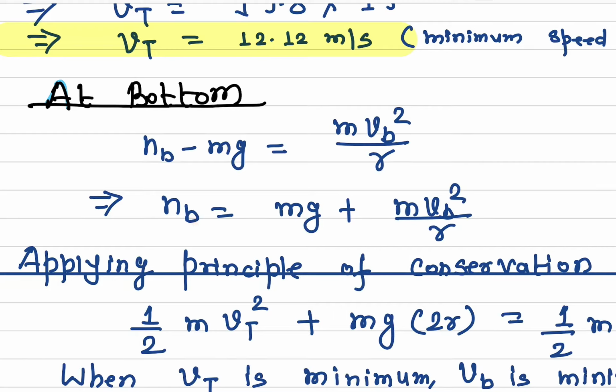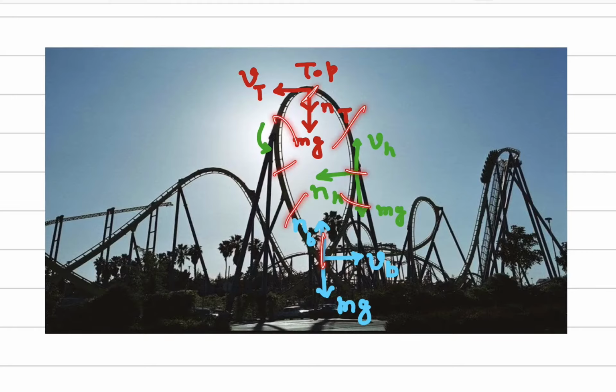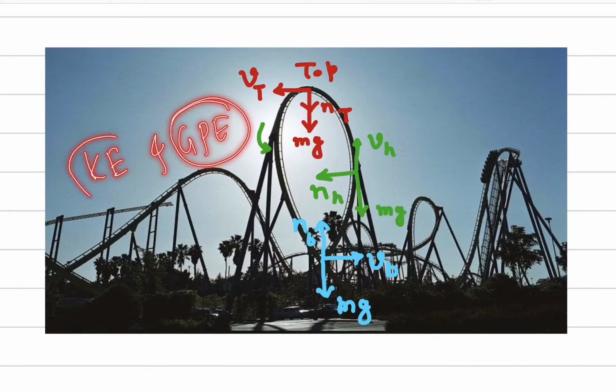Again, let's come back here. It doesn't matter where you are, at the top, at the bottom, horizontal level, or at any other point. The total energy is conserved. It does not change where you are. The total energy has to be exactly the same. In this case, the total energy includes the kinetic energy and the potential energy, GPE I'm calling. This is the gravitational potential energy, and this is the kinetic energy. If we add them together, these two have to be exactly the same at any point.